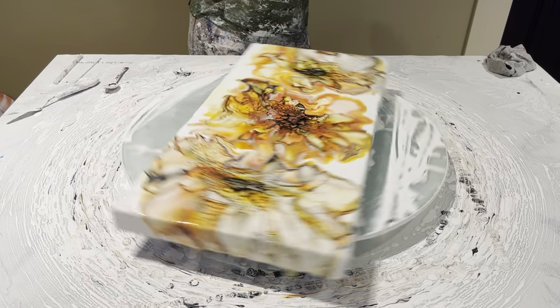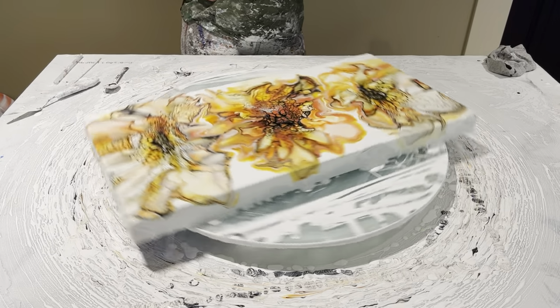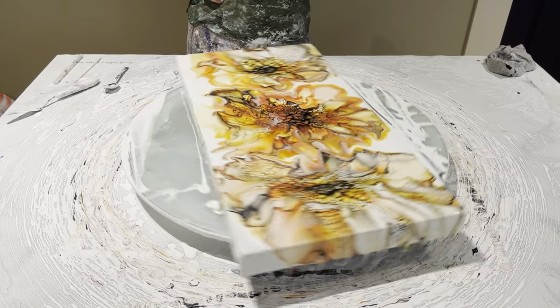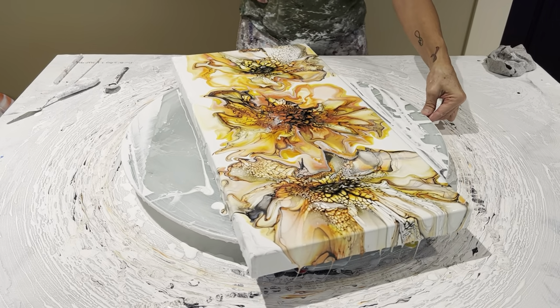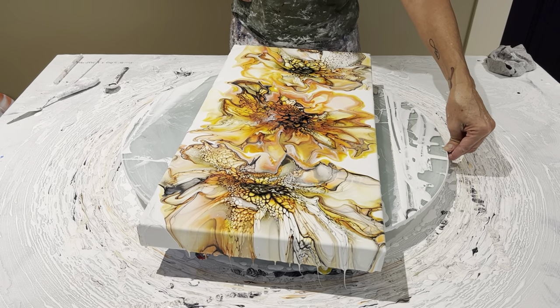Pouring medium was made today. The cell activator was made today. Two of the colors were made today. So everything was nice and fresh. I always just love a fresh batch of pouring medium and everything else. I just feel like it just works so well together. This is really, really pretty.